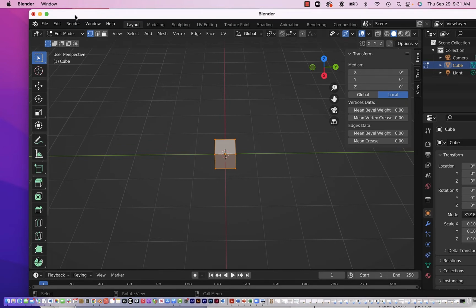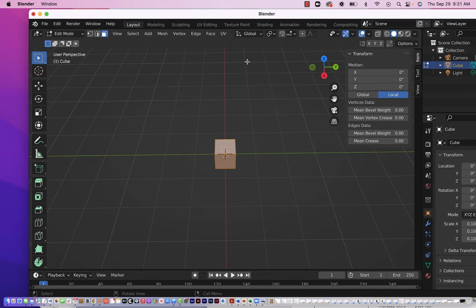And it is best practice to scale in edit mode. There's some reasons behind that. It just makes it a lot more manageable, if that makes sense. But you can scale in object mode as well. But today, just for simplicity, let's only scale and shape it further in edit mode.